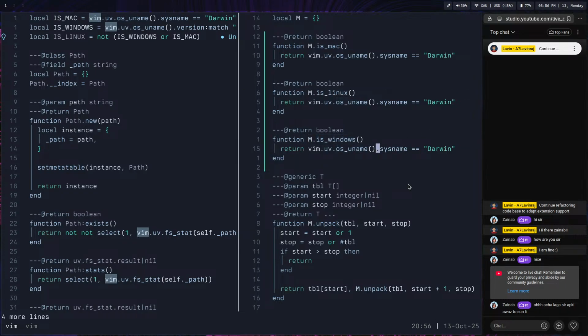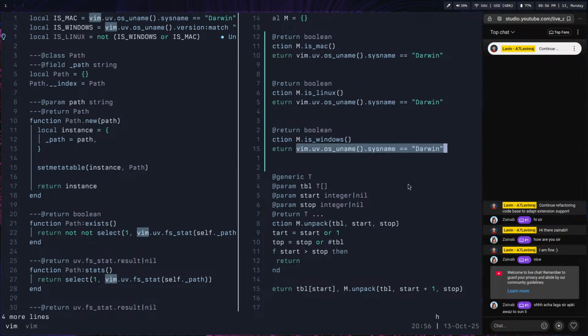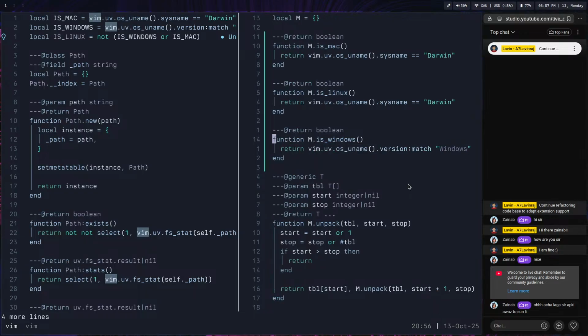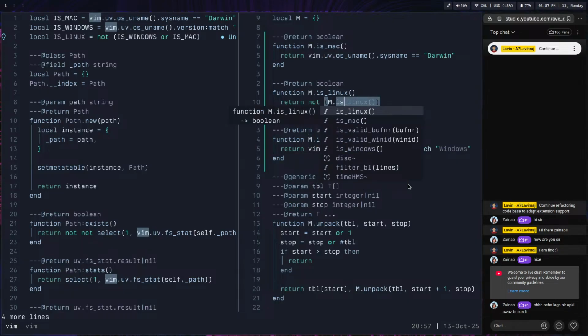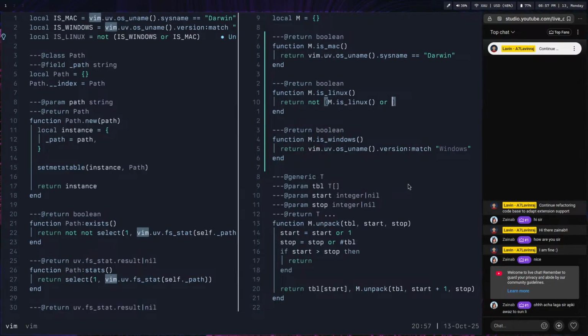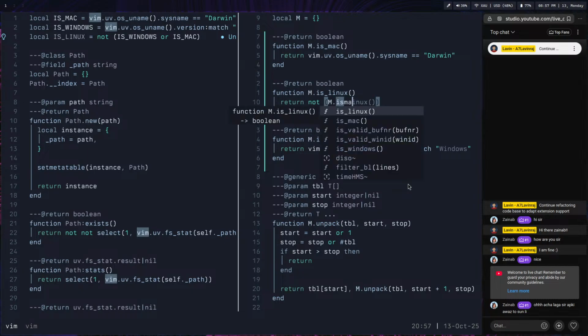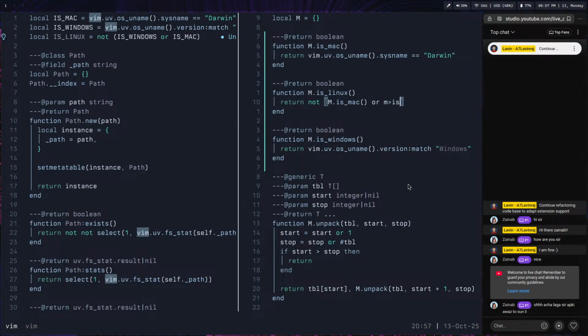Is Windows, and this is the Windows thing, right? Here you go. And now we just have to do return, let's reverse the conditions with the not operator, and if m.is Linux, or sorry, is Mac, or m.is Windows.